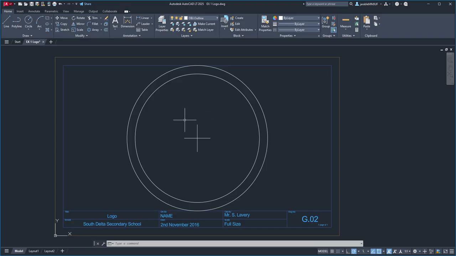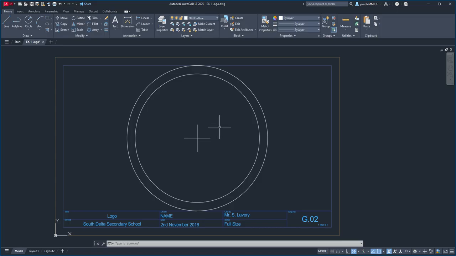Now, the next thing is I want to get rid of this area right here. So there's a couple of ways I can do that. The first thing is, notice that I don't have anything selected. I don't have any tool active. So right now I'm in selection mode.